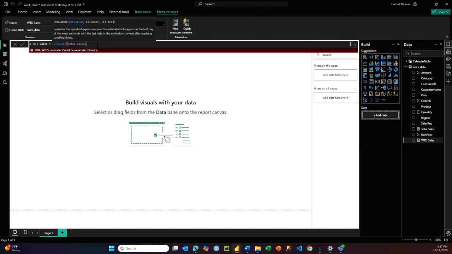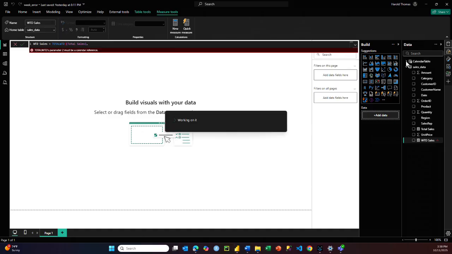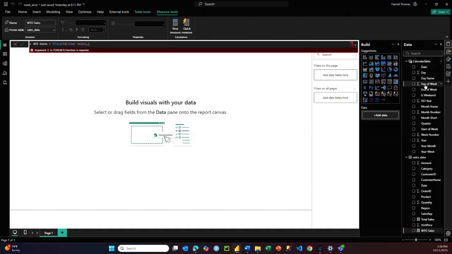Then you need a calendar, and here's the problem. I've got a calendar table over here, called calendar table. It's got week number and year week, so I should be able to use that. I start typing, but calendar doesn't come up in the analysis. It says argument 2 is still required. I try week, nope. Year week, nope. You can't do that. You have to create the custom calendar using the new calendar options GUI. So let me go back to my other PBIX.